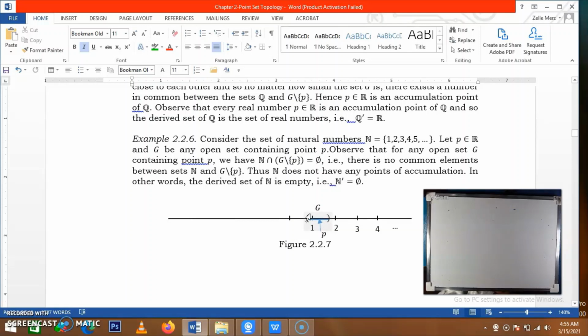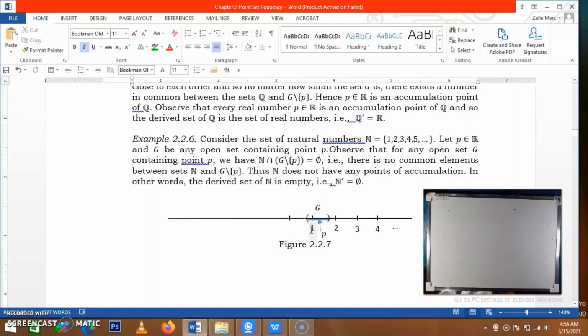So consider that as our P. If we get an open set here, and intersect it with 1, 2, 3, 4, which is our N, minus P, the intersection is empty. Follow? There is no point in common.